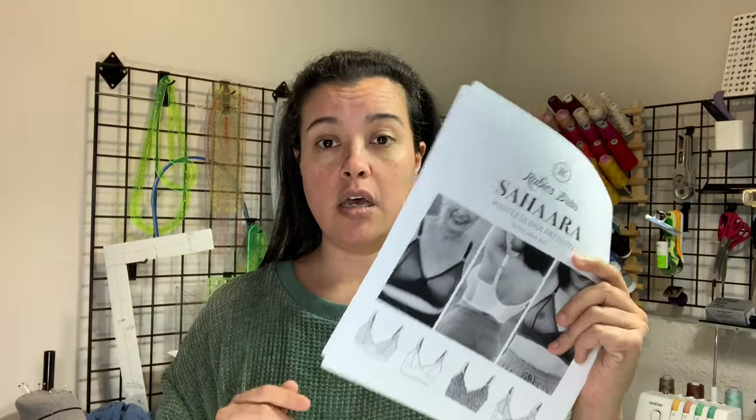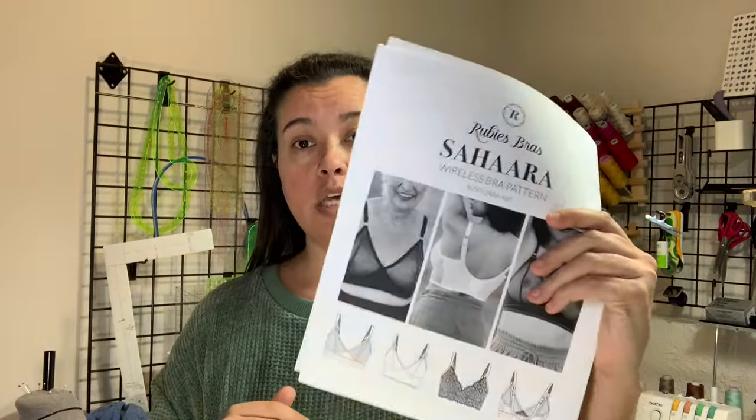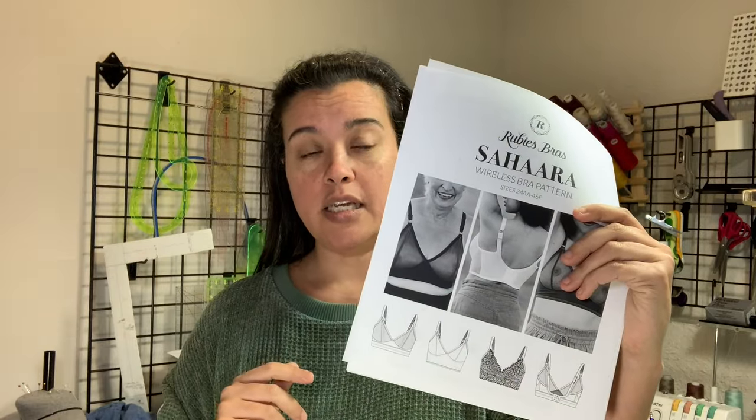and I'm going to take you guys along with me as I make the bralette that is part of the beginner experience, the Ruby's Bras Sahaara bralette. And I also got one of their kits. The kits were sold through Bra Builders. And so I got some lace and a whole bunch of other things. I don't really know what a lot of it is.